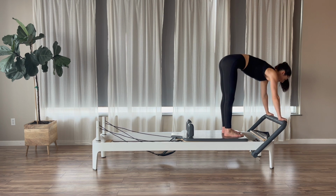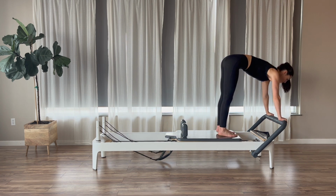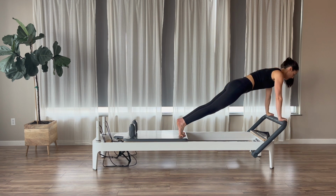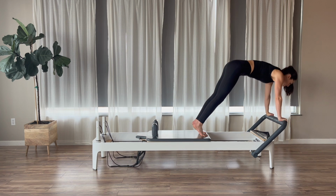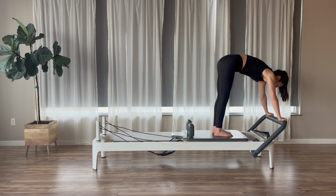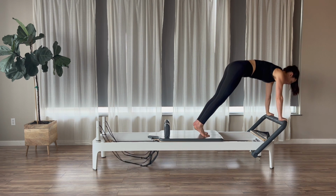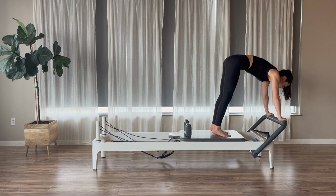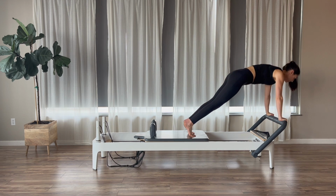Shift forward, your shoulders are right over your hands. We are going to inhale and just press the legs out. So the shoulders, the arms stay, the legs push the carriage out, and then on your exhale, you can tuck your pelvis, hike your hips, pull back in. Again, if you guys want it a little more challenging, walk a little further back. You can inhale, slowly press your legs out into a plank. Exhale, tuck, pike to come back in. Think draw your abs into your back.